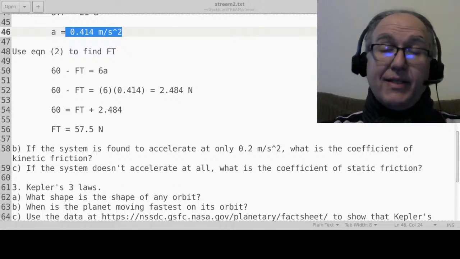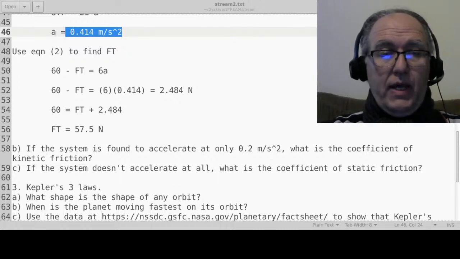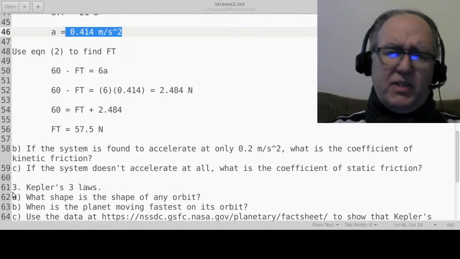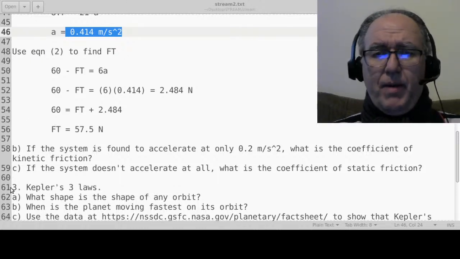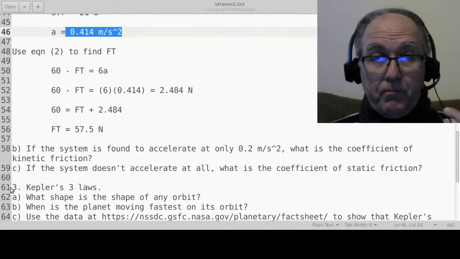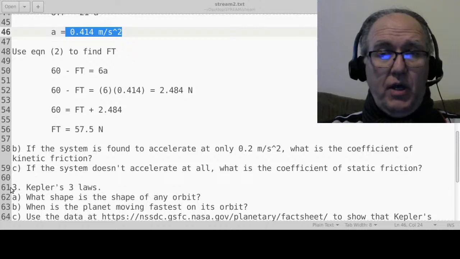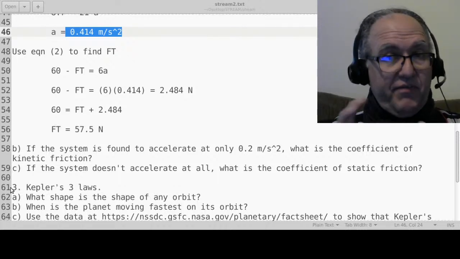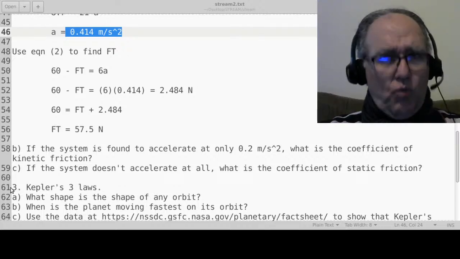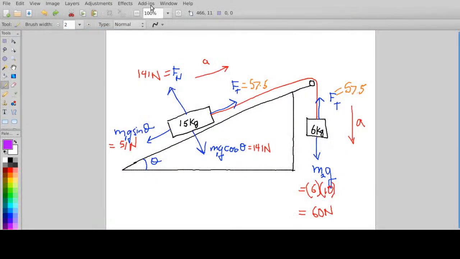So why is it accelerating less? And that is because there's friction. Okay, and so you really have to redo the diagram from scratch, but a lot of it is recyclable. So I'm not going to totally redo the free body diagram. Let's think through what has to change, but you have to think through everything that might change because it is different now. We have a different acceleration. Things have changed. So to make sure that you don't miss some change, rethink every part of it. Okay, so over here, let me rub off that 57.5 because that's going to be wrong.